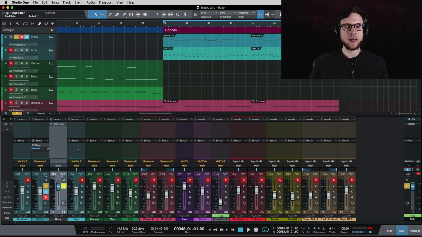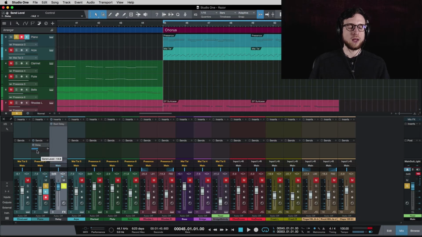I could put as many tracks as I want being sent to the same delay, and I could change how much they're sending with the send level like this. Put it to none. Now it's just dry. Put it up crazy amount. Now it's even louder than the dry signal is. I can change the panning on it. I can turn it off. All the same stuff. Pre-fader, post-fader. That's all the same.